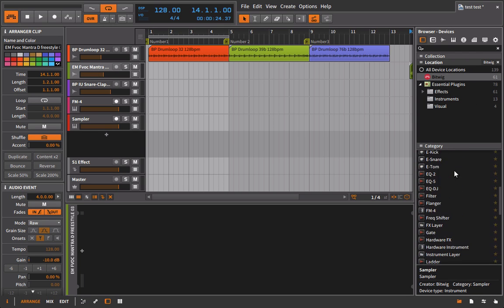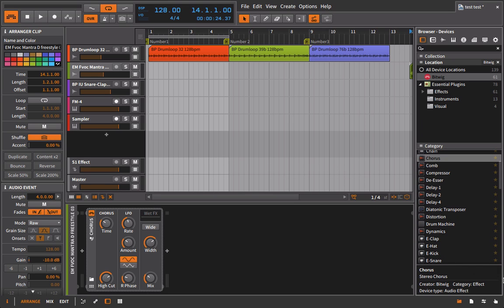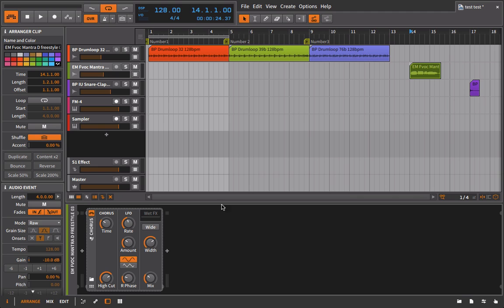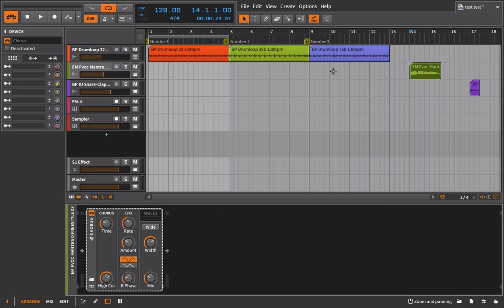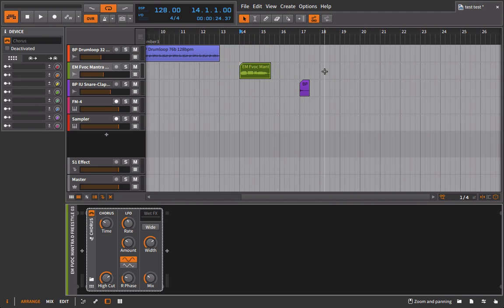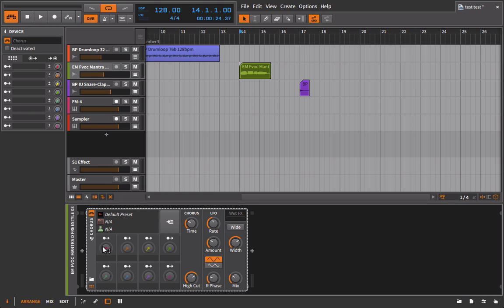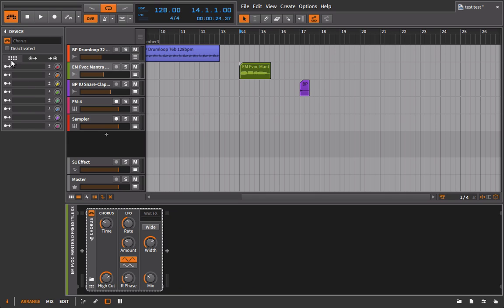So if I go in here and grab some kind of effect or device, let's just grab the chorus, you can see that if I click on the chorus, we get this new device inspector view. And believe it or not, you're thinking off the top of your head, oh, this is just a total cop-out of the little modulation window that you get in here, the macro control knobs. But actually, I think that this is a lot more streamlined and a lot quicker for a couple of reasons.